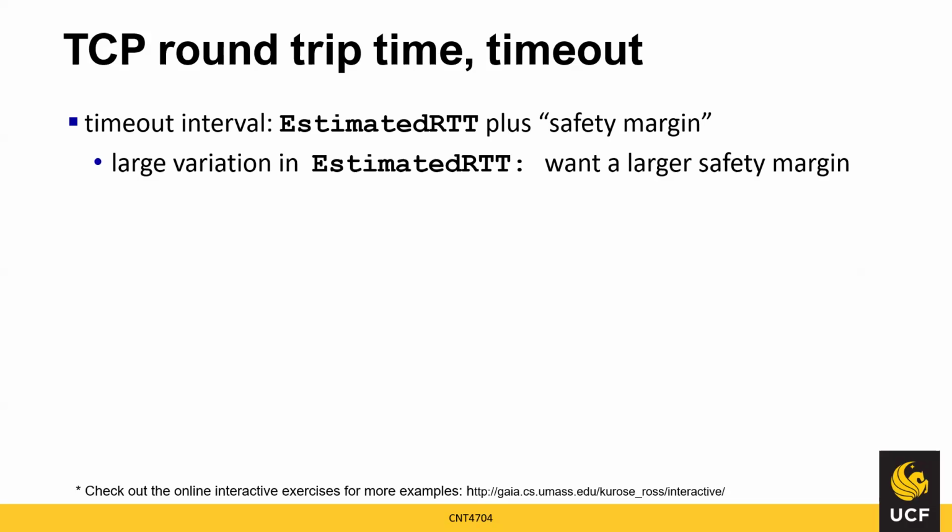And then that is for the estimated round trip time. How do we set the timeout interval? TCP doesn't just take the estimated round trip time, it adds a safety margin to handle the variations in the network delay. The idea is that if the RTT samples are jumping around, TCP should wait a little longer before assuming a packet is lost.